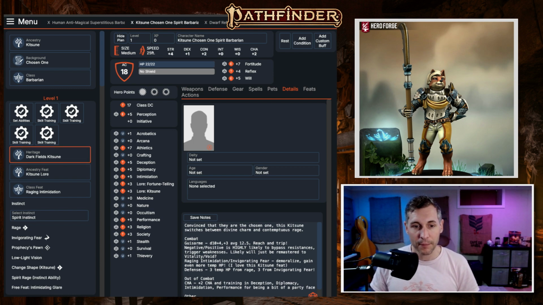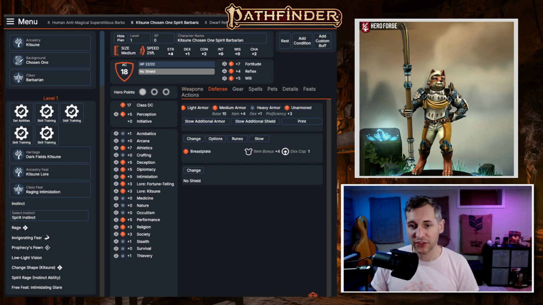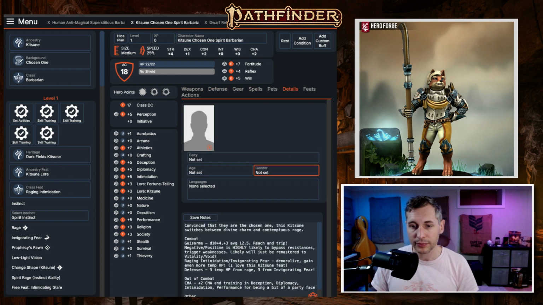They are Darkfield's Kitsune, who picked up Kitsune lore. We'll talk more about Darkfield's Kitsune if you've watched, I think it was my Swashbuckler video. I used this same heritage because of its awesome reaction, Invigorating Fear, which I may overuse, but hey, I like it a lot. I armed this build with a Gizarm, and it has breastplate armor. So in combat, you're going to do a D10 damage with that weapon, plus your strength, +3 from damage, and that weapon has reach and trip. That's pretty fantastic.